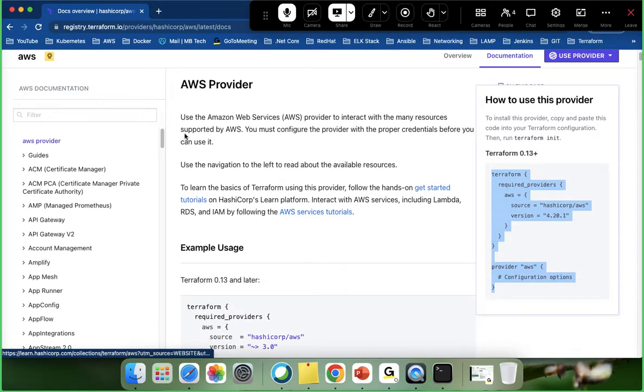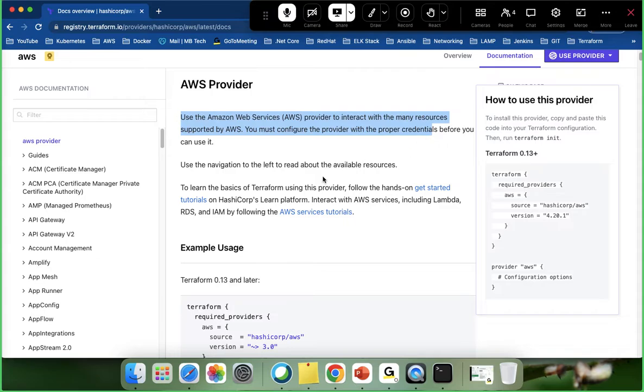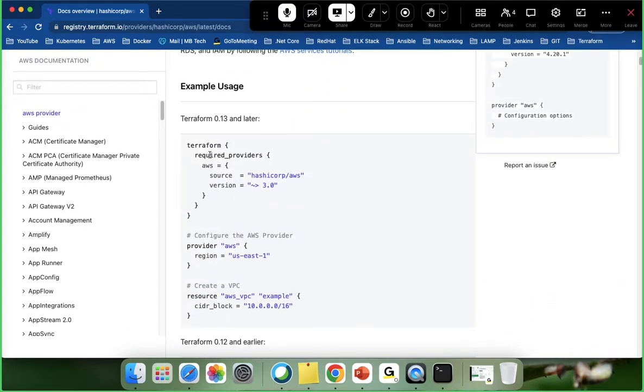All this information is there, and here are the different types of version constraints. This means versions greater than 3.0. If you are using version 3.0.1, 3.0.5, 3.0.2, whatever, it should be greater than 3.0, with the tilde symbol.